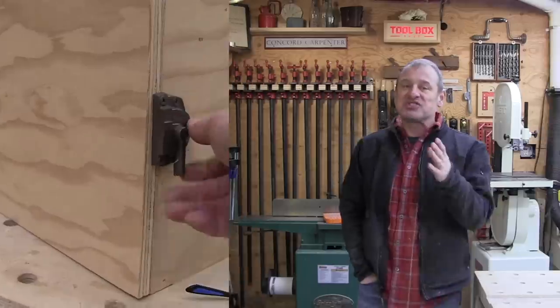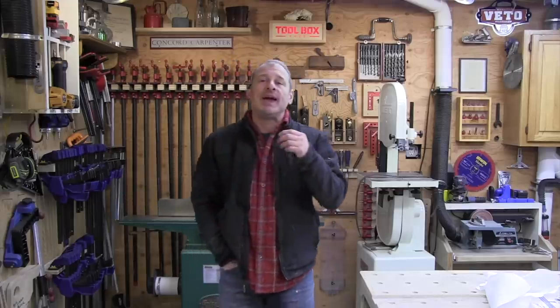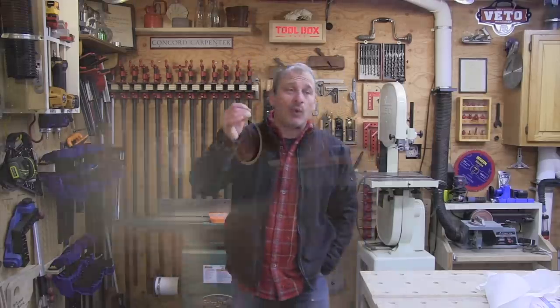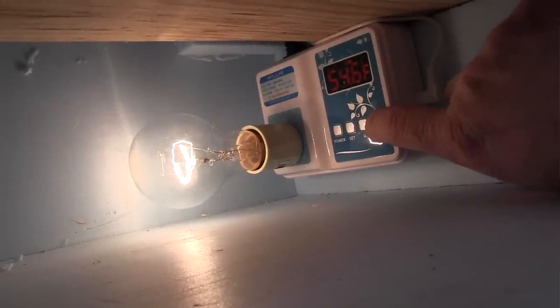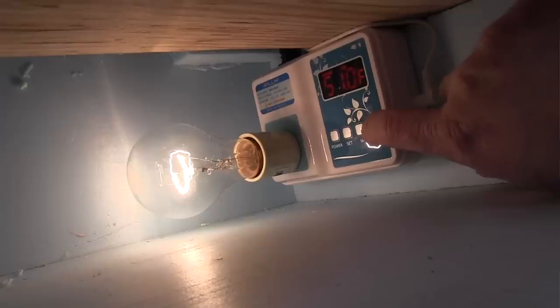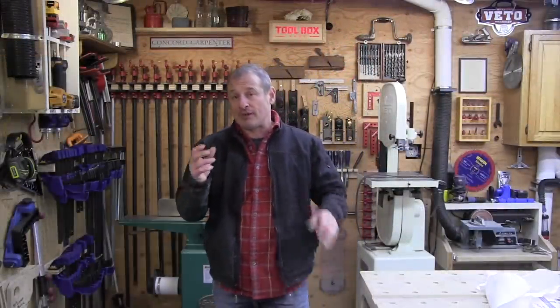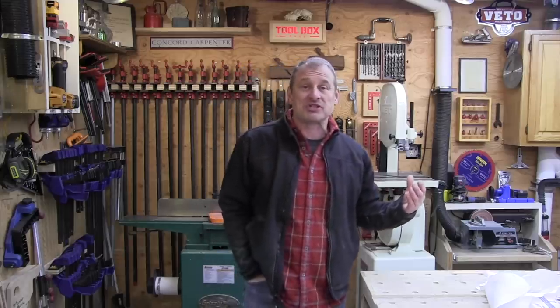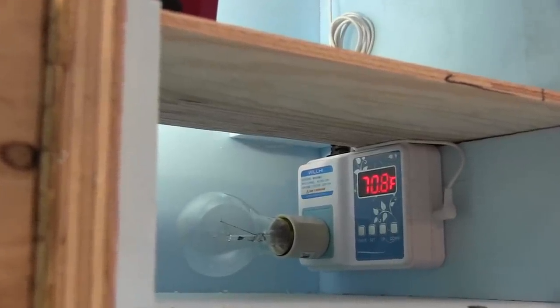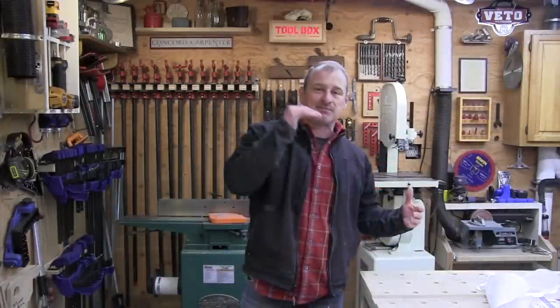Let's talk about the temperature sweet spot for the hotbox. Ideally, caulking wants to be used anywhere between 45 degrees on the low end up to 70 or 80 degrees. These temperatures ensure the caulking hardens correctly and sticks to the surface adequately. It's recommended that when applying caulking below 32 degrees, you pre-warm the caulk to 70 degrees to keep it flowing. Wood glue manufacturers recommend 70 degrees but it can be applied as low as 55 degrees. I set my temperature controller to turn off at 60 degrees and turn on at 40, so 40 to 60 is my operating range.